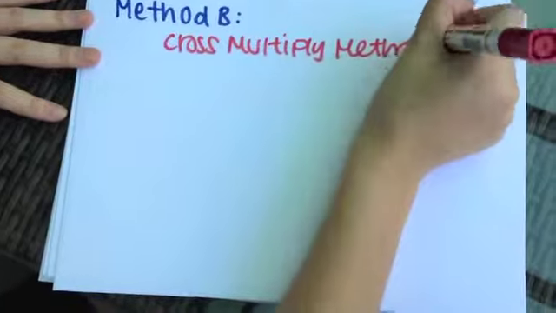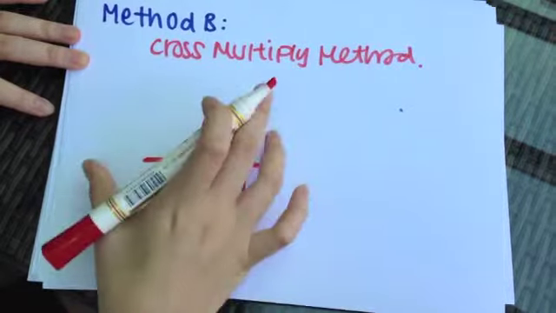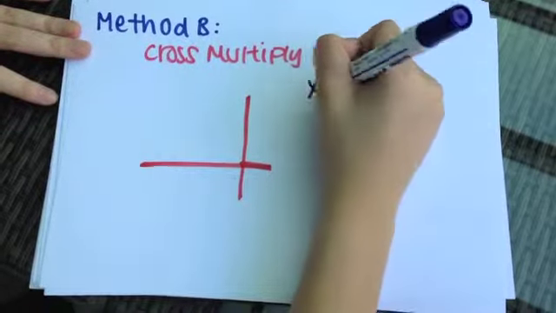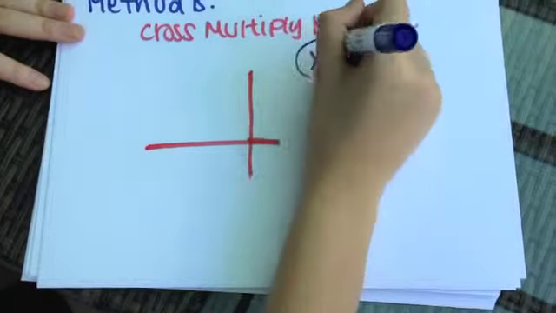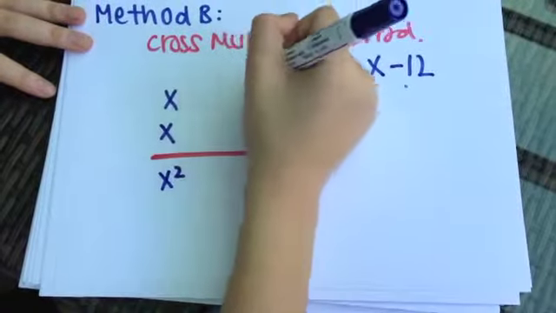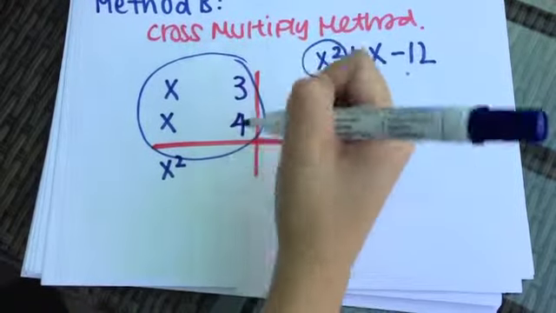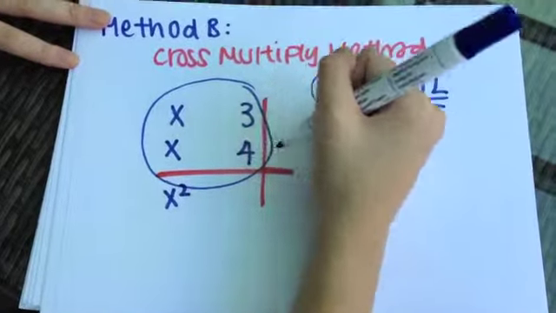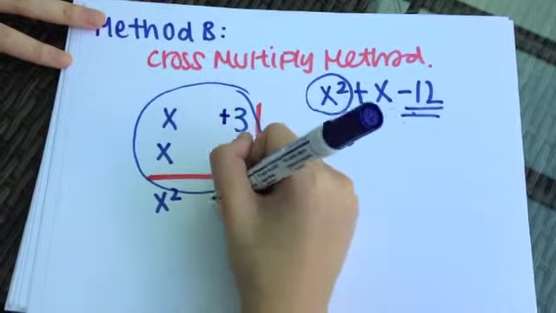Okay, so first you just draw two lines separating each corner, like that. Then you start off, since the expression is x squared plus x minus 12, you have to get x squared. So x times x is x squared, because this section of the box is where you multiply. So 3 and 4. You need to get 12 since you have it here. Since you need a negative 12, one of the numbers here should be negative. So for example, if I put positive 3 and negative 4, I'll get a negative 12 here.